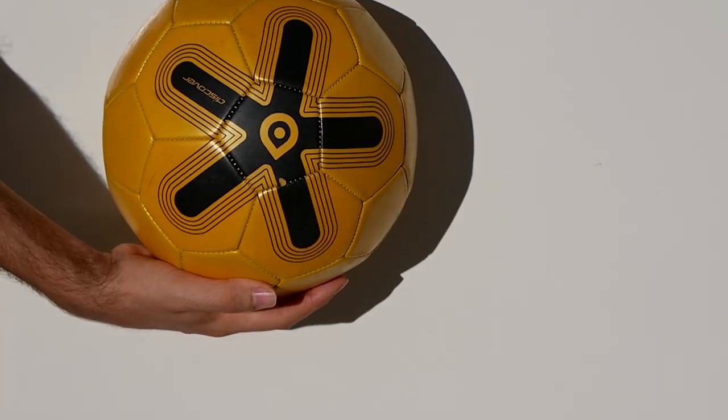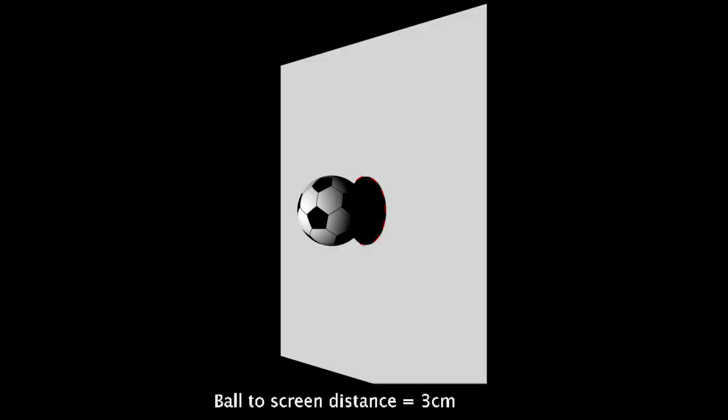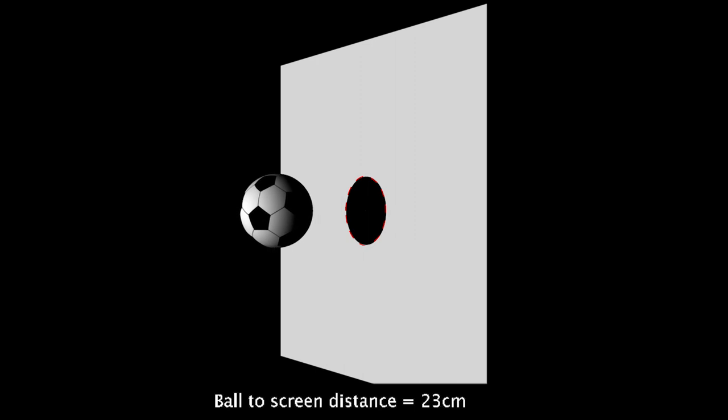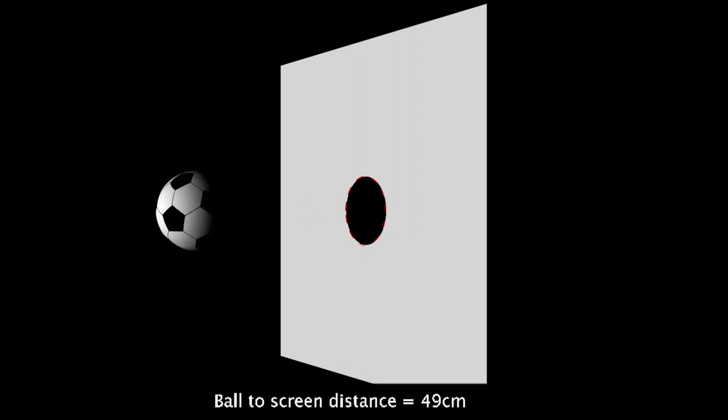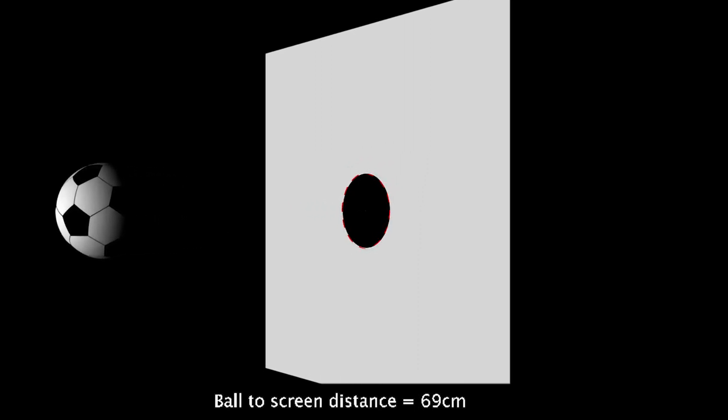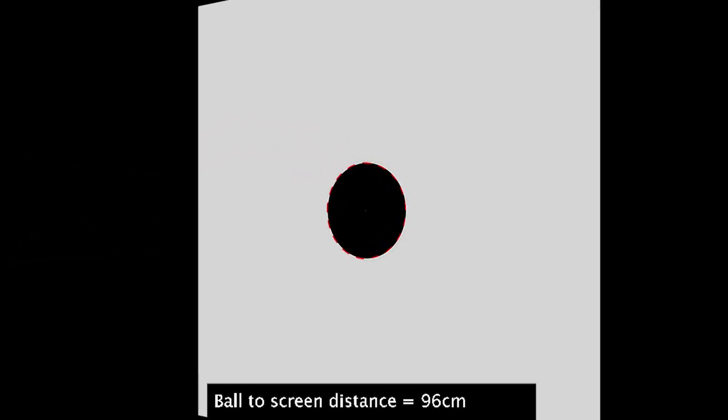Now, I'm going to run a physical simulator that I coded for this video, in which the diffraction pattern generated by a perfect sphere the size of a football is calculated for different distances between the ball and the screen on which we see its shadow. This sphere is illuminated by a point source, and we will begin to move the ball away from the wall on which its shadow is projected. The red mark corresponds to the geometrical shadow of the ball.